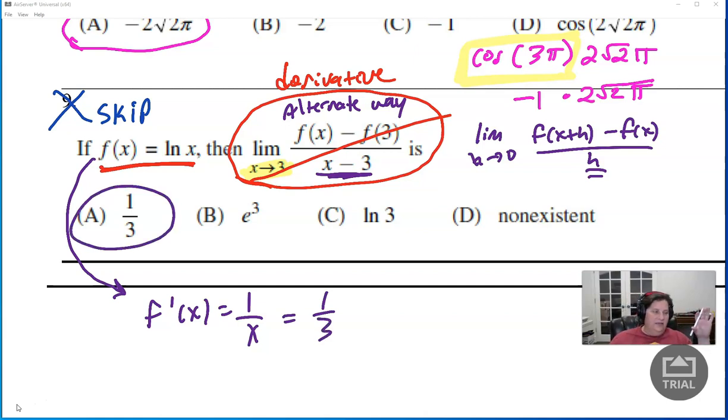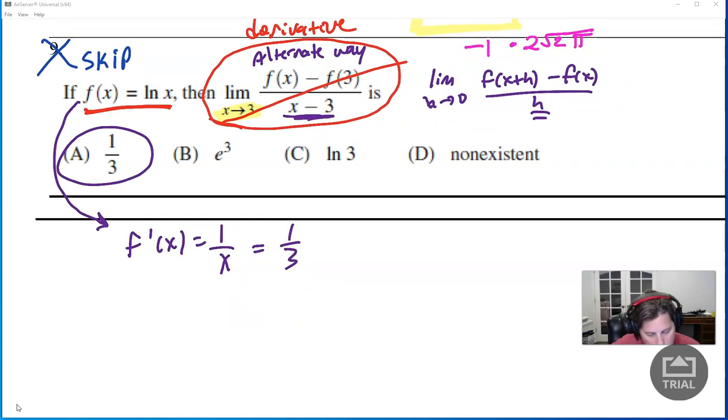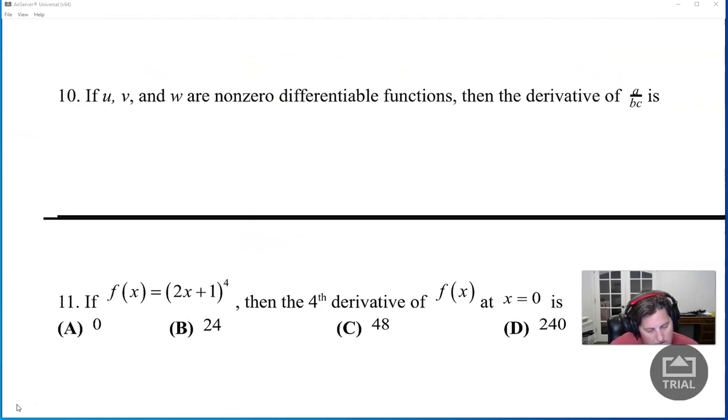So that's a little bit tricky. That's not going to necessarily be on your test, but it could be on the AP test or something. It's just an alternate way of writing f of x plus h minus f of x over h. All right, I just didn't necessarily see that immediately. Cool. All right, moving right along.